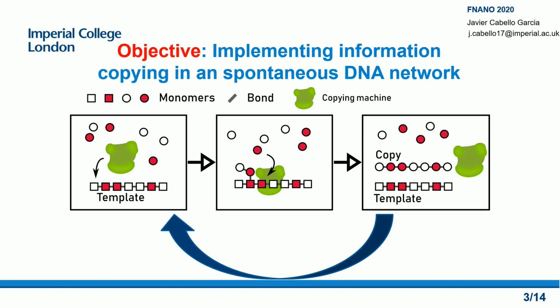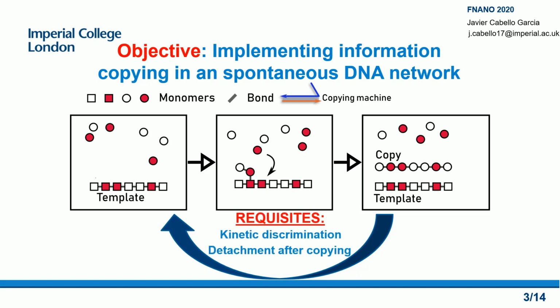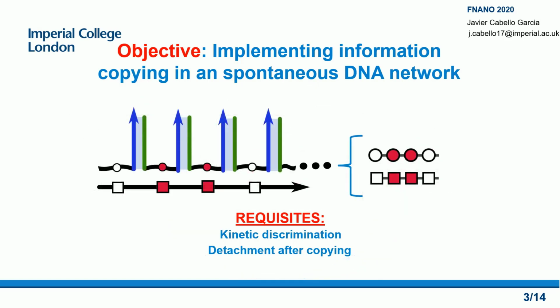So, given the vital importance of templated copying in biological processes and for us to keep breathing, can we extract its basic principles to implement it in only a DNA reaction? Well, if we remove all the complex protein machinery, we can see that templating has two main requisites. First, the correct monomers have to react at a higher rate via specific recognition interactions. Second, once the whole reaction is completed, the produced polymer needs to detach. So our final objective will be to create a reaction that satisfies these two requisites, and after that, use it to autonomously copy DNA sequences, just from a solution containing complementary DNA strands that can detach after polymerizing.